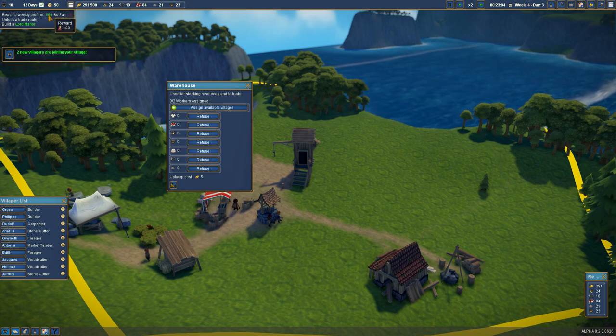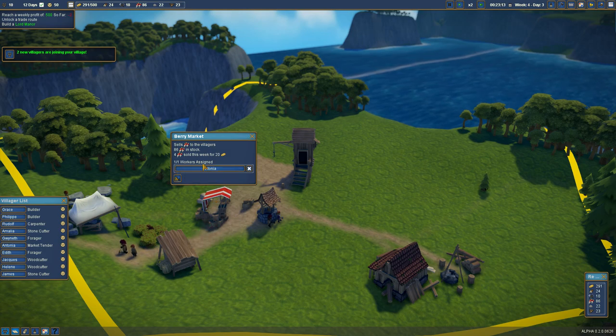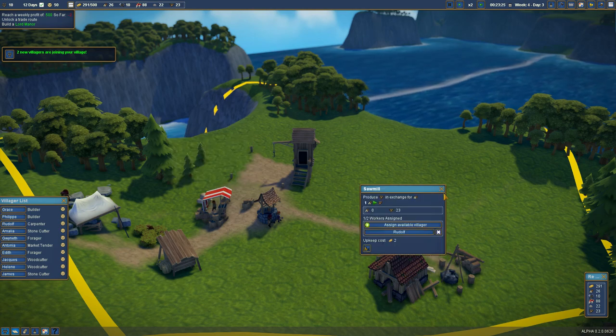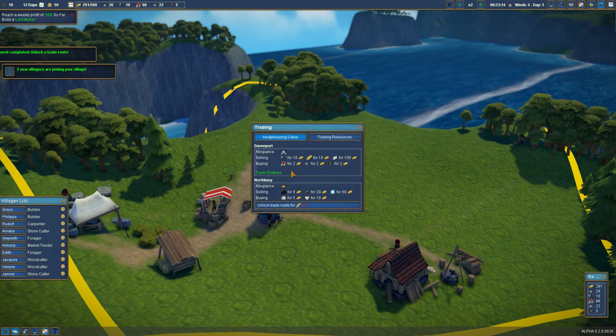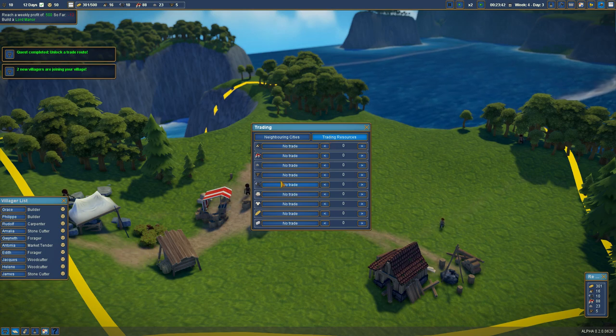Two new villagers are joining, and my money still sucks. Are you selling anything? Four sold this week. 86 now in stock, and 100's the max. But I got 23 boards, so guess what? I can unlock a trade route. Whammo!